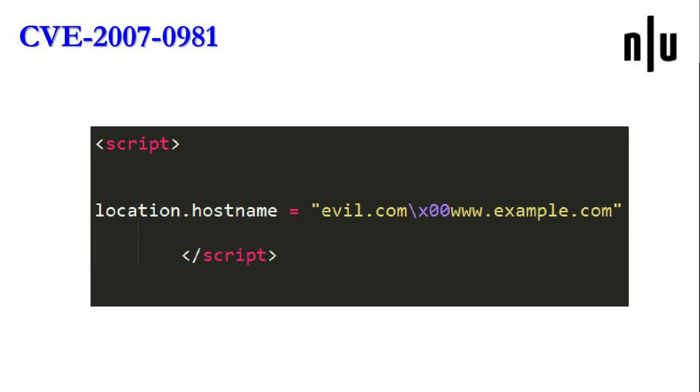So when the DOM tries to parse this, it basically ignores the null byte and thinks that the domain is example.com. But when it tries to request this website, the DNS thinks that it's evil.com because it stops at the null byte. So there is a clear mismatch between DNS and DOM. So this was the vulnerability. So basically you can set www.gmail.com and evil.com, and it would be able to access whatever is present as a file. So they actually fixed the vulnerability by filtering out these null byte characters.